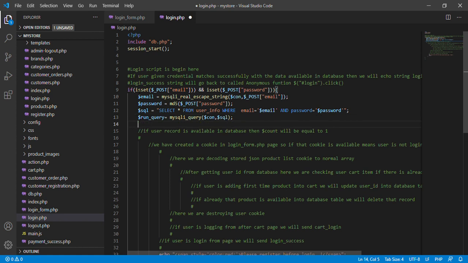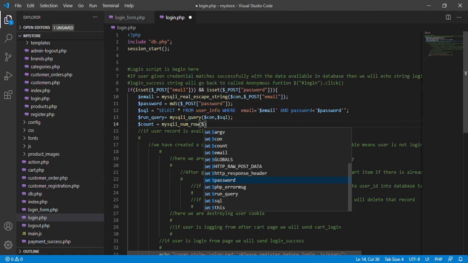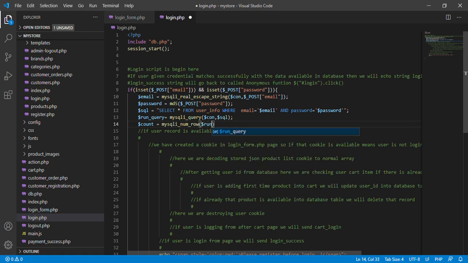Okay, and also the count, mysqli num rows for our run query.